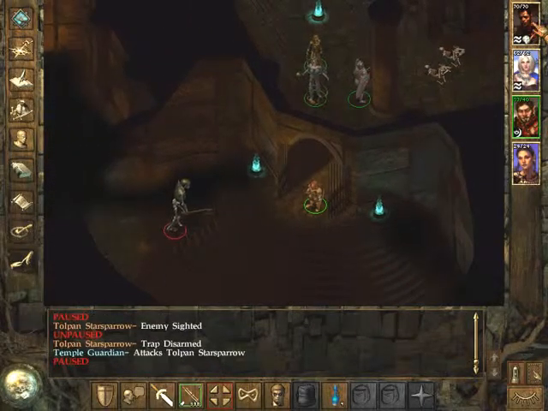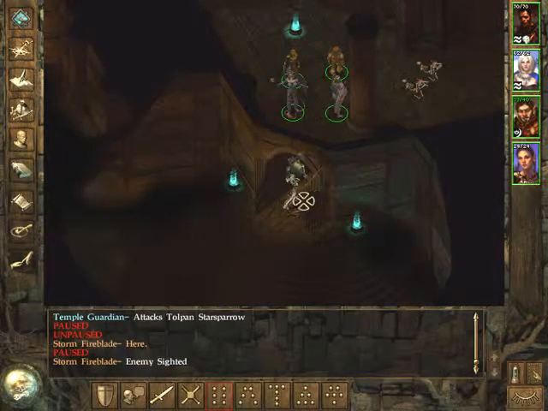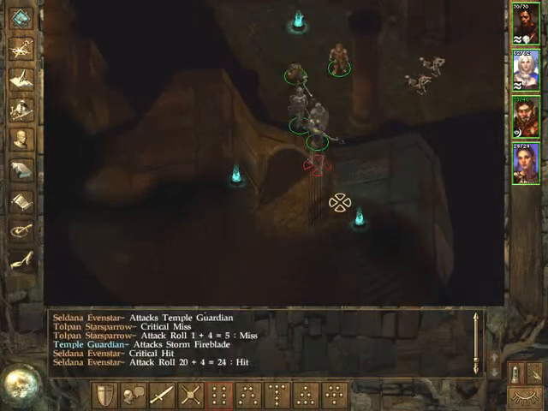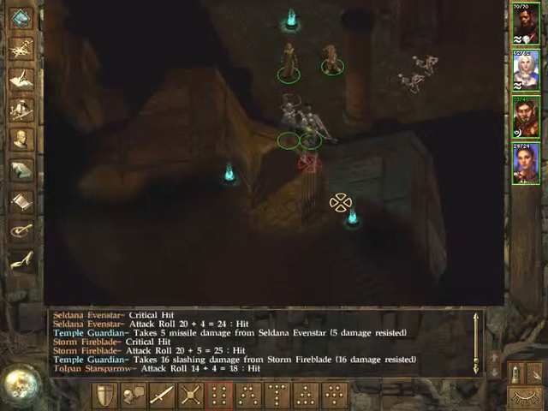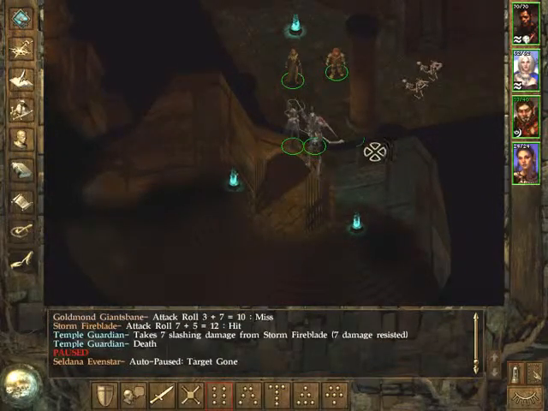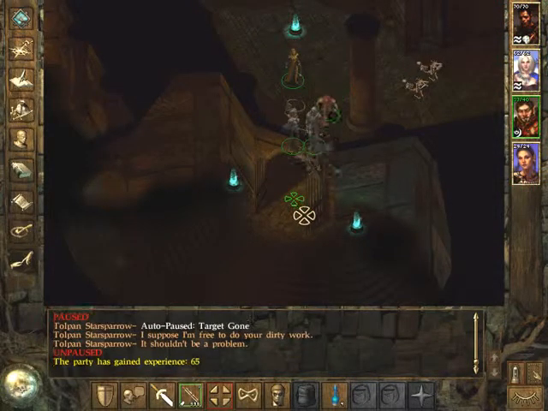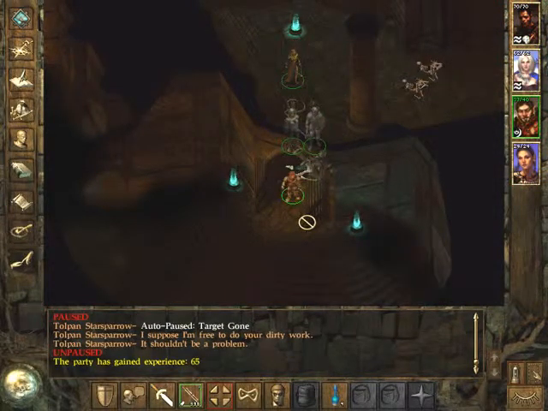Oh, the Temple Guardian attacks. How unpleasant. Then we go back here and wait for him to walk through the door and kick his ass. Or rather, its ass. I don't know whether the Temple Guardian is supposed to be male. Probably not. I suppose I'm free to do it. It shouldn't be a problem.